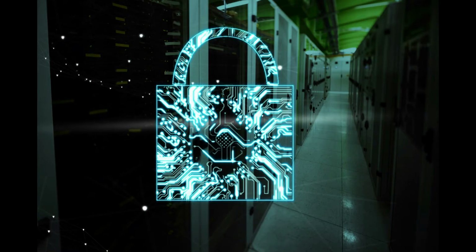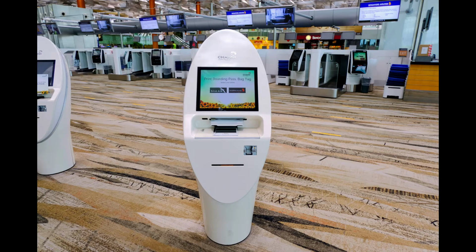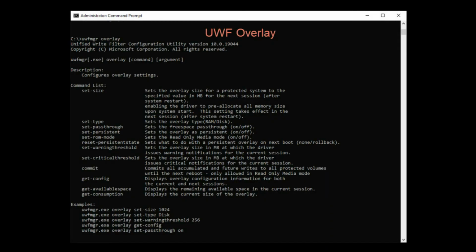Guests can work, change settings, and install software. After the device reboots, the next guest receives a clean experience. It increases security and reliability for kiosks, IoT embedded devices, or other devices where new apps are not expected to be frequently added. A big part of the UWF is the ability to store data wherever we want.